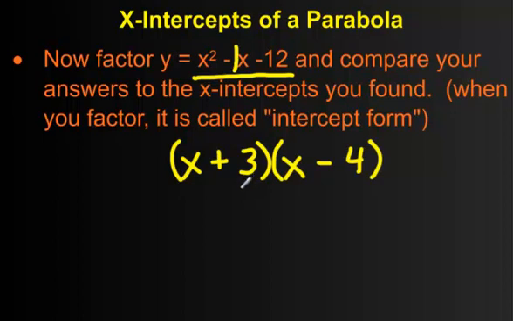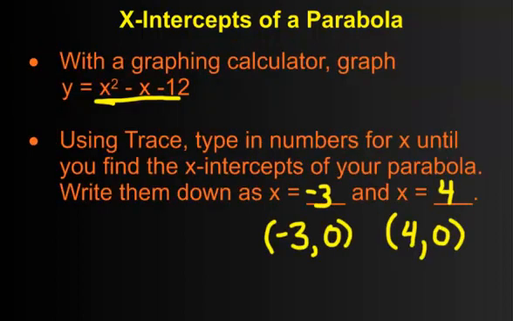Okay? Now, do you see something similar to what we found using the graphing calculator? We have a 3 here, and we have a -4 here. Let's go over and see. Over here we have a -3 and a 4. It's almost the same thing, only notice the signs are different. Here's a -3 and a 4 there.